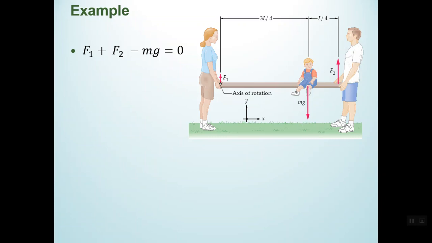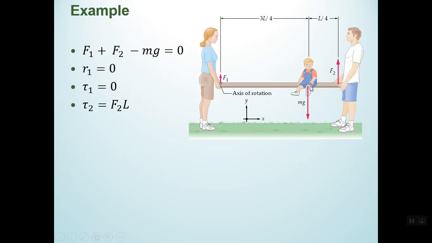The total torque acting on the plank is found by choosing the left end of the plank to be the axis of rotation. We need to take this point, this is the axis of rotation, and at this point r1 is equal to 0. So the F1 exerts a torque equal to 0. And we need to calculate the torque from F2, where F2 causes a counterclockwise, or positive, rotation. So we can find the torque from F2 is equal to F2 times L. This is the distance between F1 and F2.